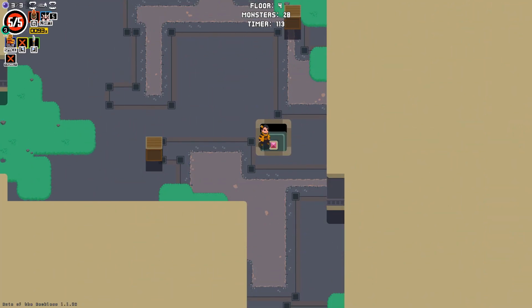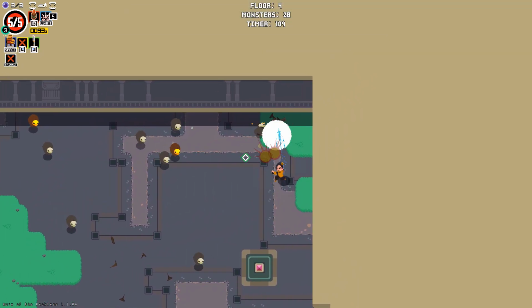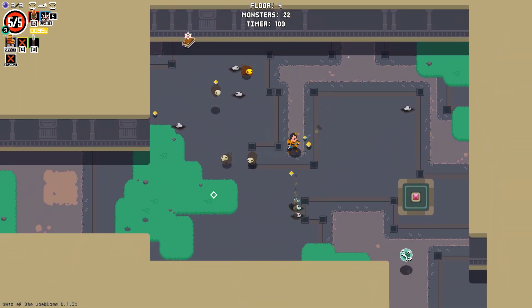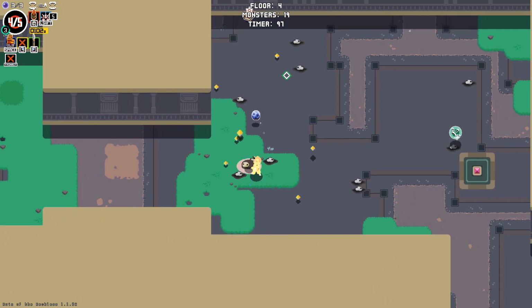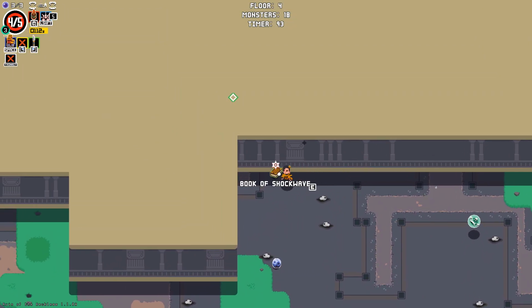Unfortunately, we have a very long trek ahead of us. I will try to be fast, but when we get to the later floors, that's going to get a bit harder. Right now, everyone's a pushover. Nothing to be too worried about. And of course, as I say that, I get hit by something.